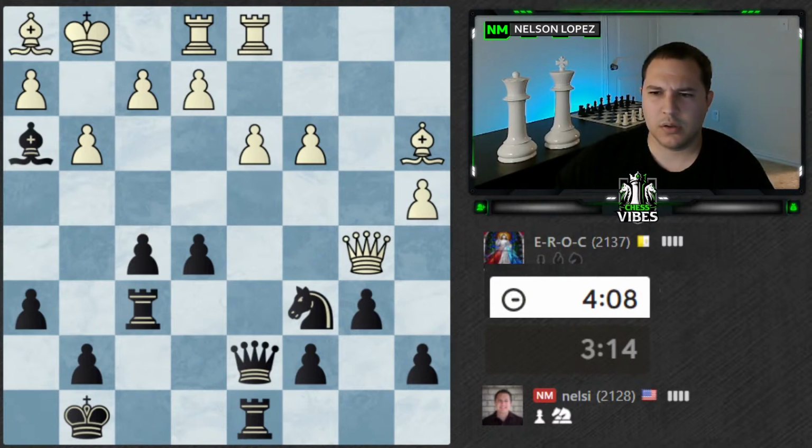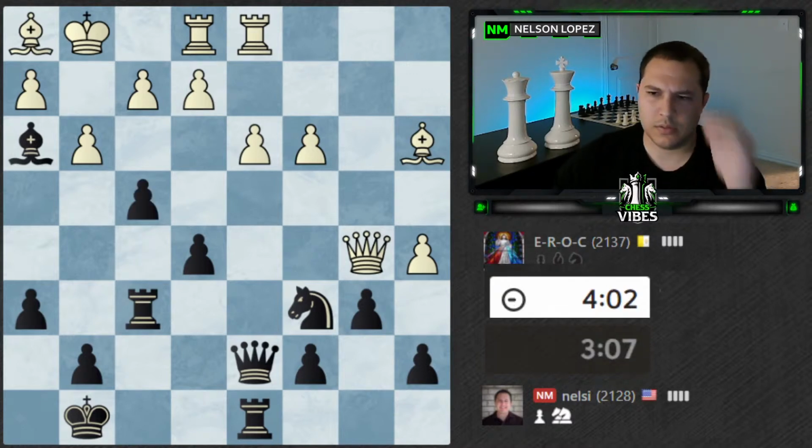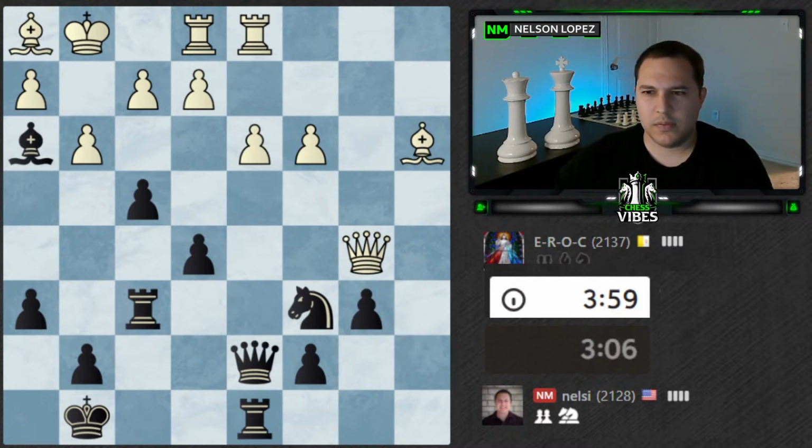f4. f4 actually probably looks good now. I don't even think I care about that. Just take it back. I mean, I guess I can do this. But I gotta watch out for some center break here, because if the rooks get into the game, it's gonna be too much. It's gonna be too much for me.